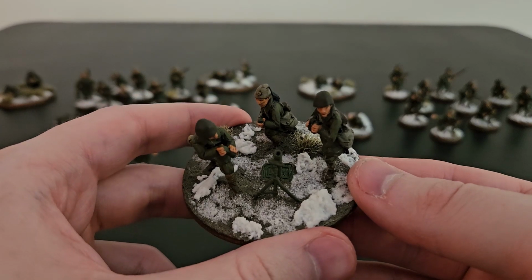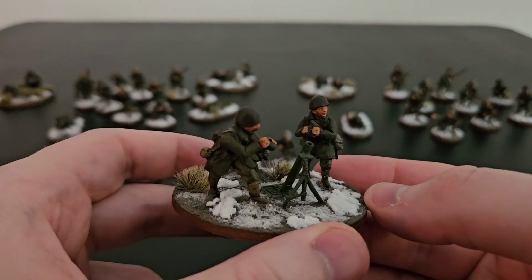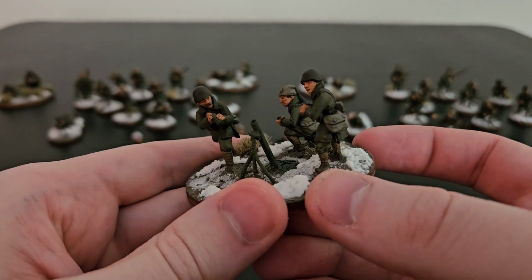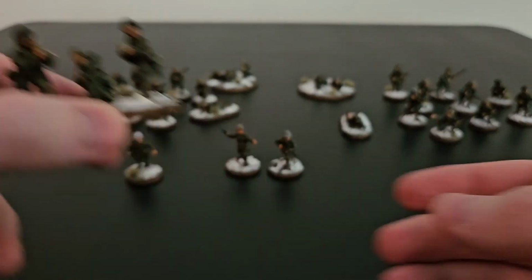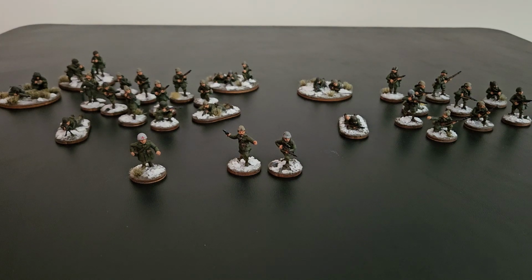I mean, the mortar tube ended up stuck to my finger. My fingers are glued to each other. It was a disaster. So it's as good as I got it, and call it good. Would not recommend that if you could avoid it. Maybe 3D print just the tube and use the infantry, but yeah, would not recommend.